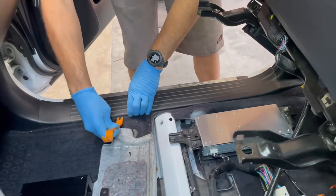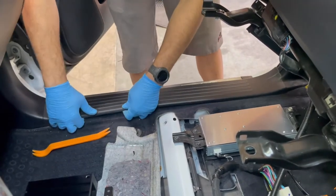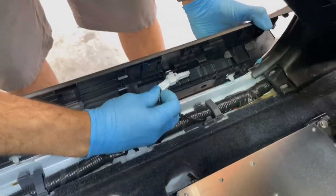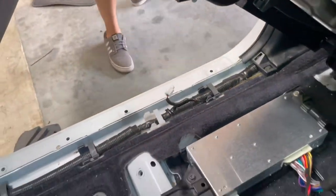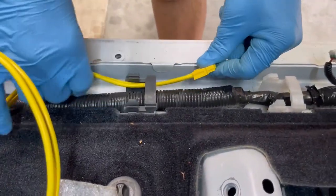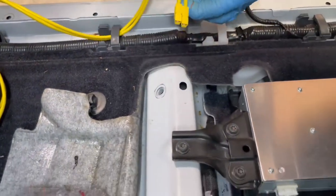Remove the passenger side front threshold by pulling directly upward. Disconnect the factory light connection. Route the side of the power wire with the Anderson connection towards the amplifier assembly mounting location. Leave the other side of the power wire bundle near the kick panel floor area for the time being.